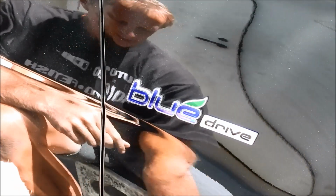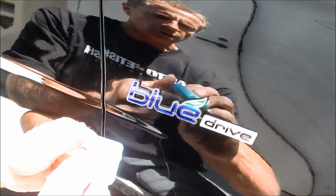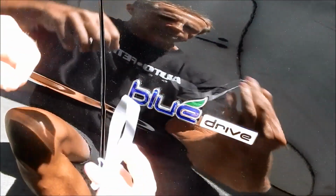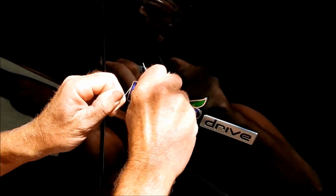Okay, here we are. It's the front right panel of the car. The traditional method would be to take out your dental floss. If you are going to use dental floss, I recommend the Glide. It does seem to be a little bit stronger. You can even double it up if you want, like this. And the idea is that you saw back and forth and you basically saw through the double-sided tape.